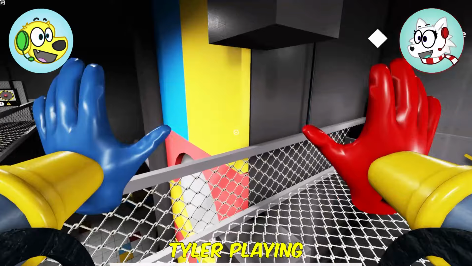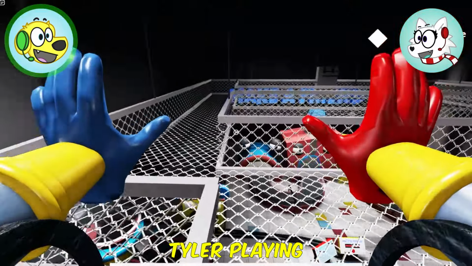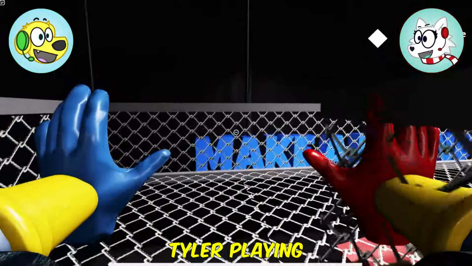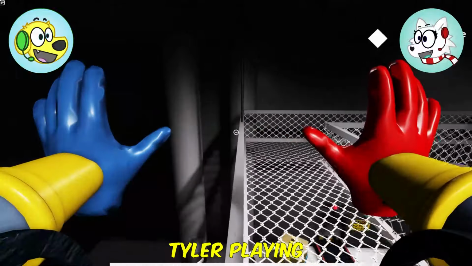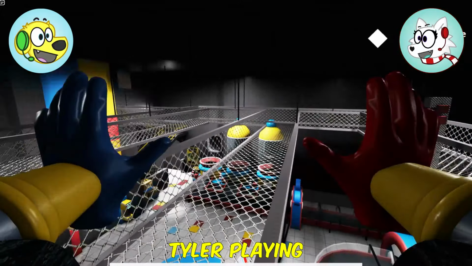Tyler, I'm starting to really think that Huggy is the security system they're talking about. Oh, he totally is. Of course he is. Like, he's probably not even that bad of a guy. I know, right? He was just forced to be here for security personnel measures. Yeah, he doesn't even want to hug people until they pop. He just wants to hug them for love.